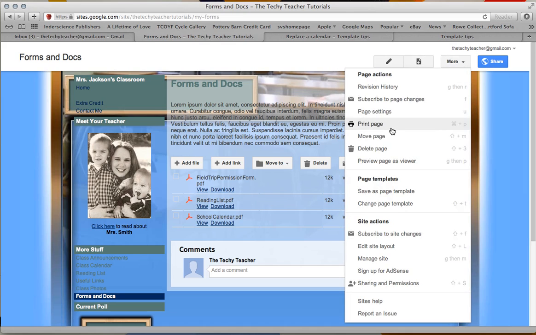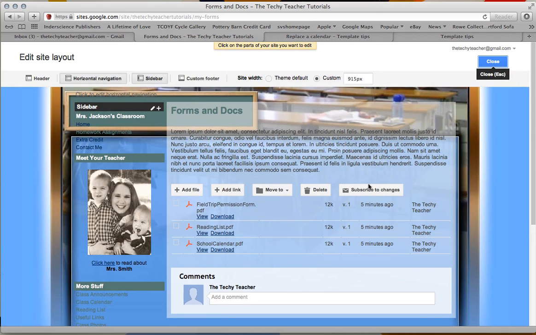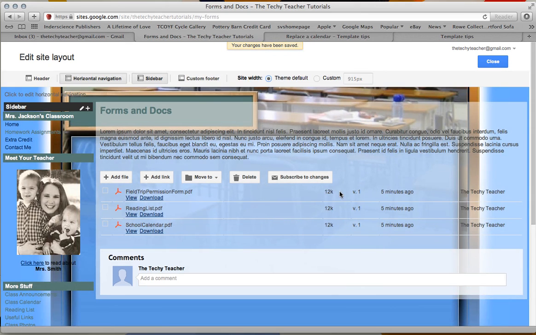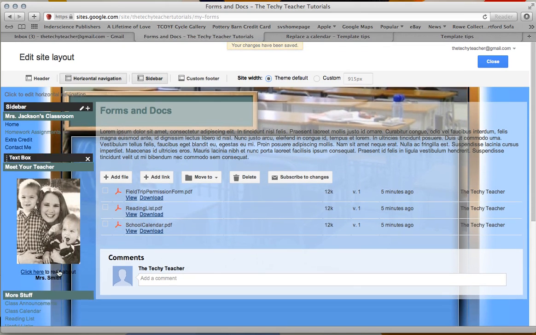Let's see. I also wanted to show you that you can, and if you ever get messed up, you can always go to theme default and it'll put it back the way it was.